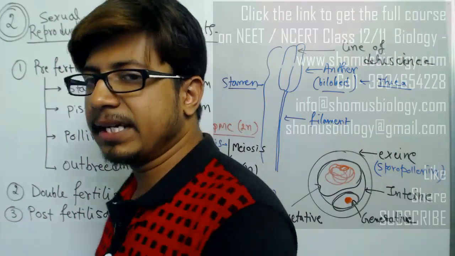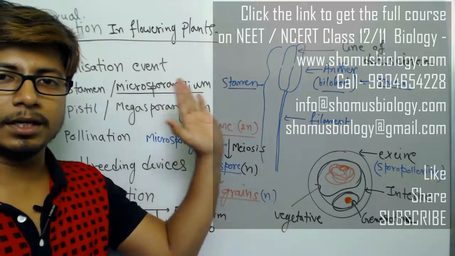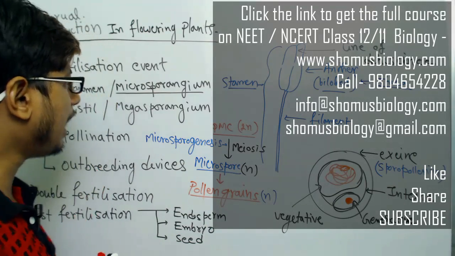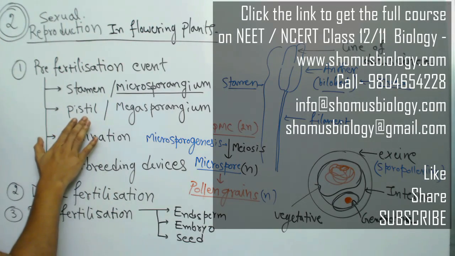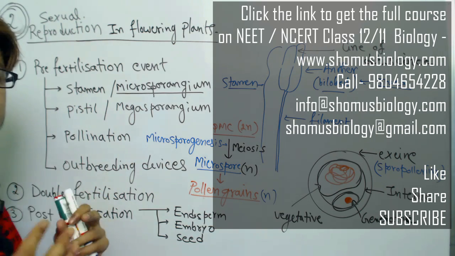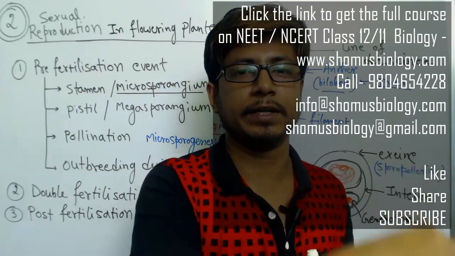Okay, those in a sense are the different components of the male portion of a plant. Now we will see the structure of the pistil, that is the female part of the plant, and its structure, and then, after knowing both the structures, we are going to see how exactly the double fertilization event takes place.